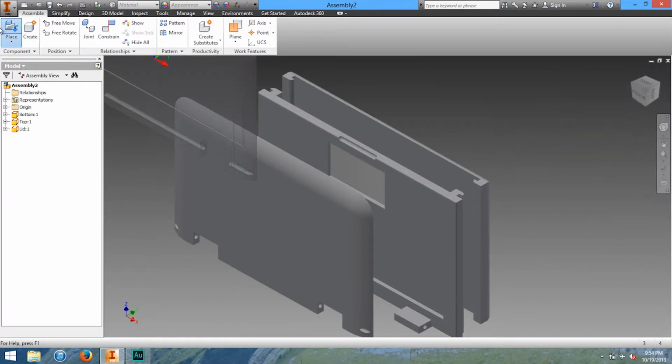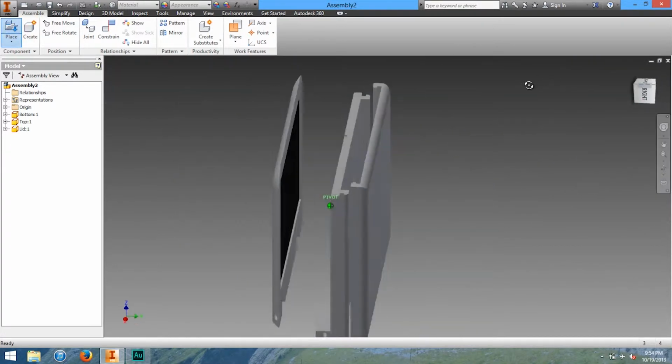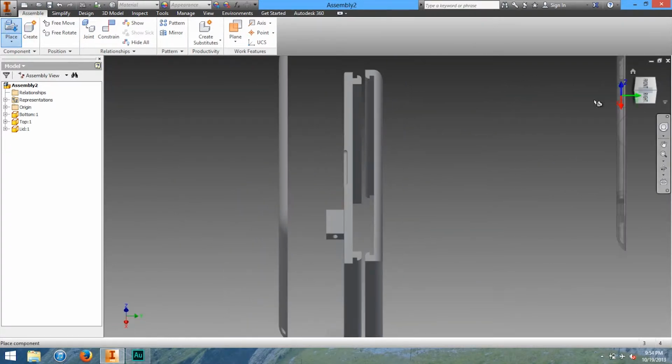Okay, so those are all my pieces that I want, and in this tutorial I'm going to cover these position tools, the relationships tools, the pattern tools, and the work features.